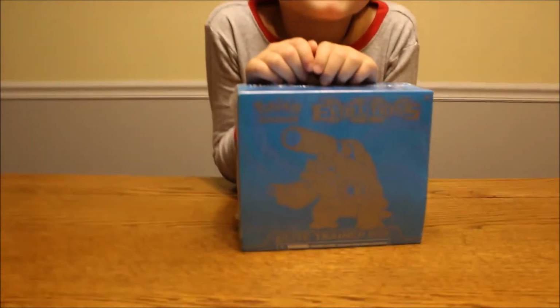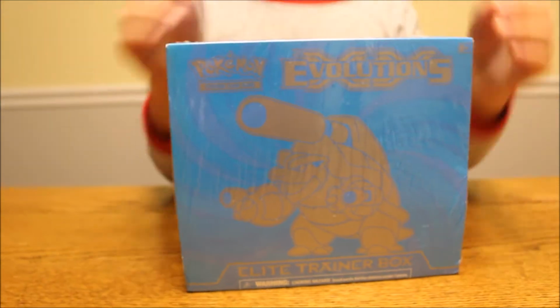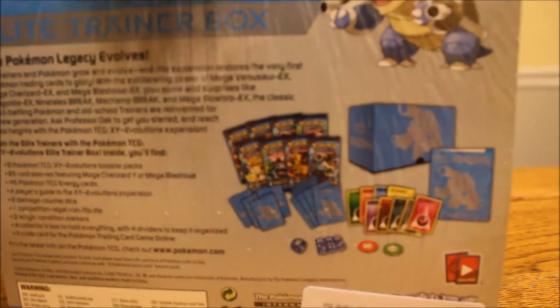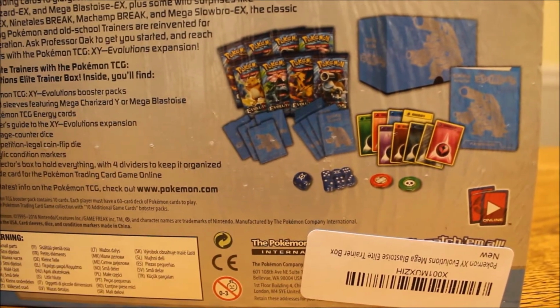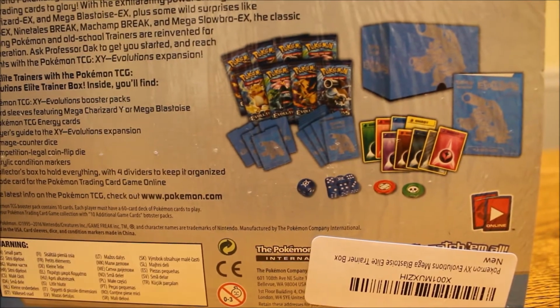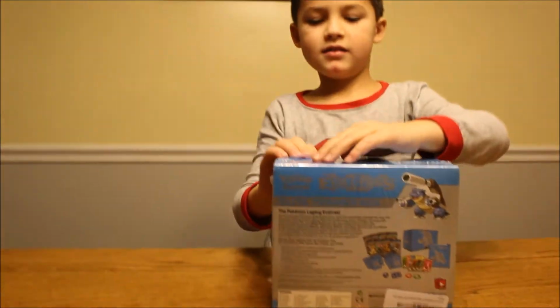Alright, so let's take a look at this. So this is the Blastoise Elite Trainer Box. Okay, turn that thing around. Alright, it looks like this comes with 8 packs, a bunch of energy, a couple of tokens, and some dice. Just like the Necrozma. So what do you think, dude? You ready to do this? Yeah. Alright, so here we go.